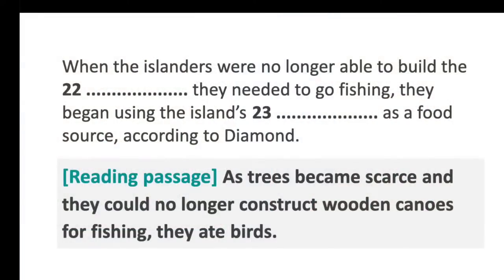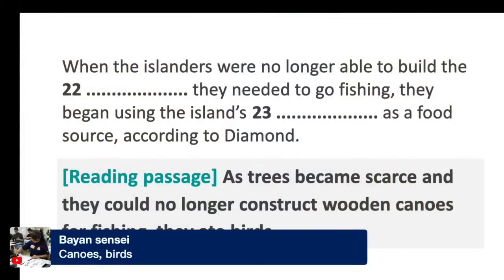And we had a few, Bayan put it in the plural, canoes and birds. Yes, good, great. The other thing, somebody said wooden canoes for 22 because in the text it says wooden canoes. Is it okay to write wooden canoes? I'm going to say no, because I'm a good student and I've learnt that in the instructions it says only one word. Exactly. You have to keep checking that. That's the second point that people lose points. Yes, definitely. Plurals, too many words.